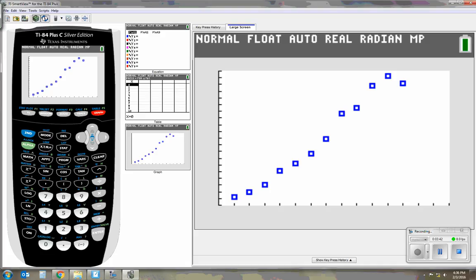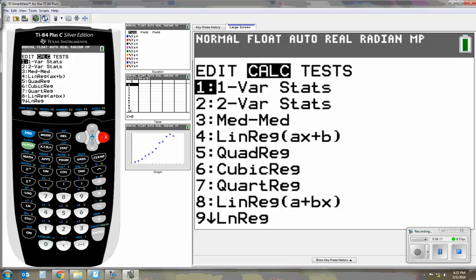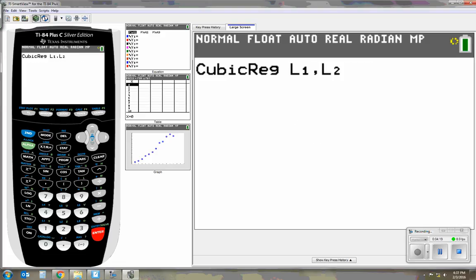Now if I look at this, it kind of could be linear, not really quadratic, but it kind of has a curve to it. So if I were to draw a line around, that kind of looks like a cubic. So we're guessing that it's a cubic function. So we're going to use cubic regression to find the equation of this best fitting line. We're going to go to stat, calc, and do cubic regression 6. Since we already have our information in, we can just go straight to cubic. And now I'm going to calculate, okay?